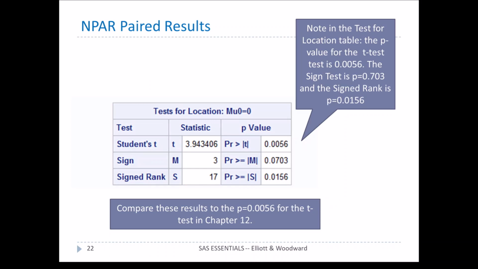Notice that a number of tests are performed here. We have the student's t-test, which we could use if we assumed that this data were normally distributed. But we also have the sign test, which gives us a 0.07 p-value, and a signed rank test, which gives us a 0.0156 value. So we're getting a little bit of a different answer here. If we're using 0.05 as our cutoff criterion, then the signed rank test, 0.0156, is less than 0.05, but the sign test, 0.073, is marginally larger than 0.05. So we would need to take a closer look at this. Maybe we don't have enough subjects here to make a definitive decision. So we have sort of mixed results in this particular case.